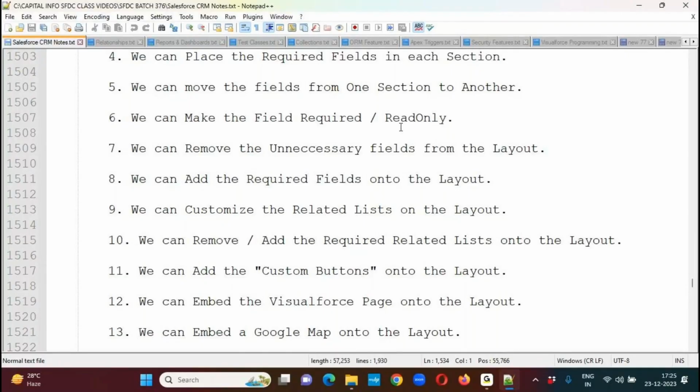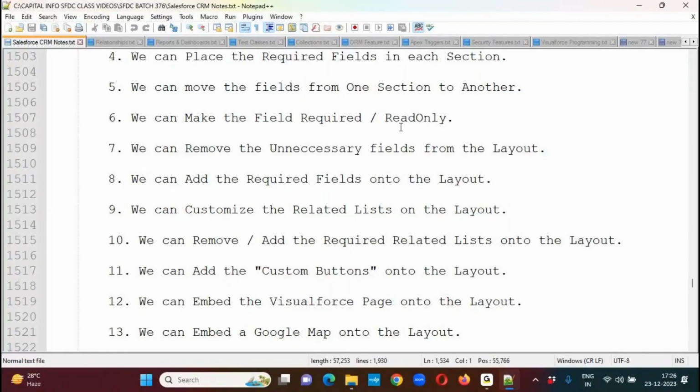These are the total 5 ways available in order to make a field required: the required checkbox, second, page layout customization, third, validation rules, fourth, Apex triggers, fifth, Visualforce programming.